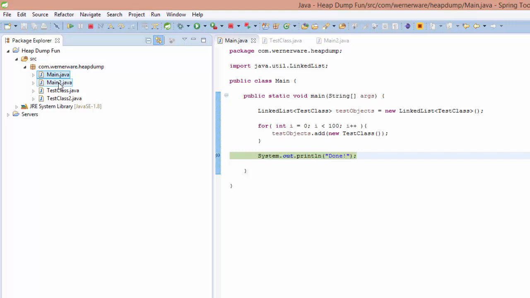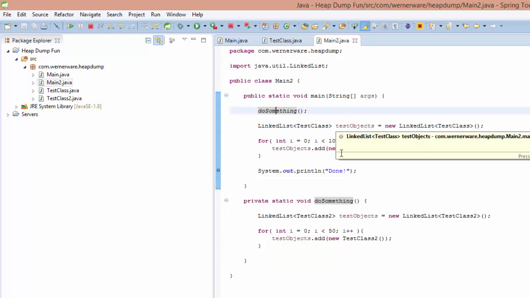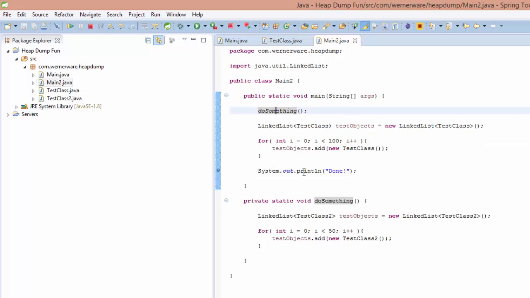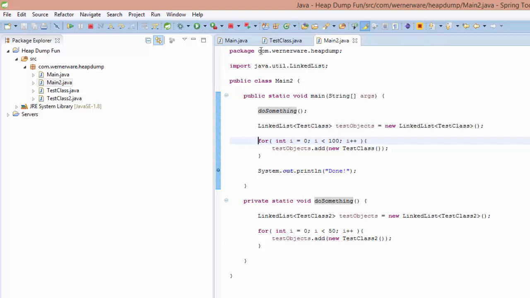Now it's worth pointing out that this memory dump will show you things that haven't been garbage collected yet. So as you can see here, there's now a subroutine, or a function that executes a very similar action here, and it then goes and creates the same kind of collection again in the main routine. And if I set a debug point here and then I run, well, actually, you know what, let's stop the execution of the original one, and then we will start the execution of this one. So what do you think is going to happen here?